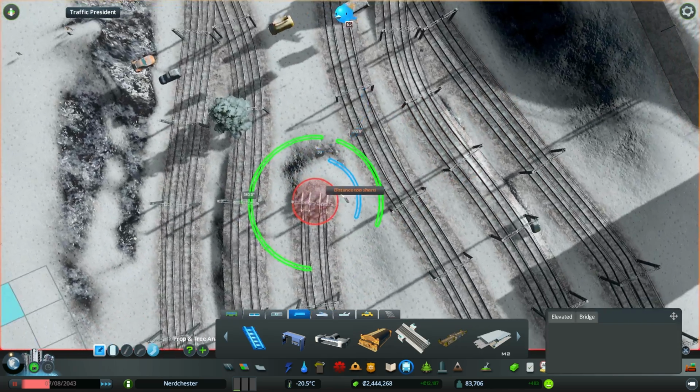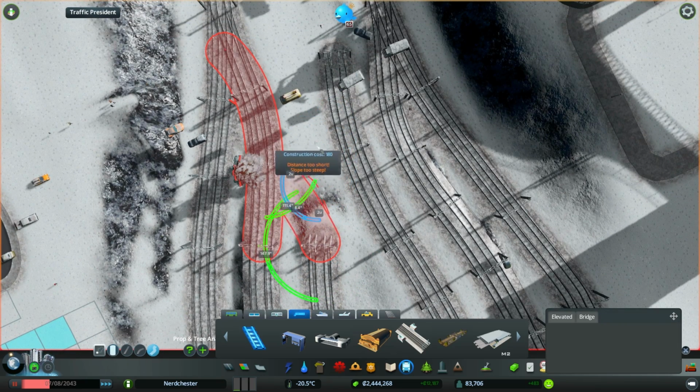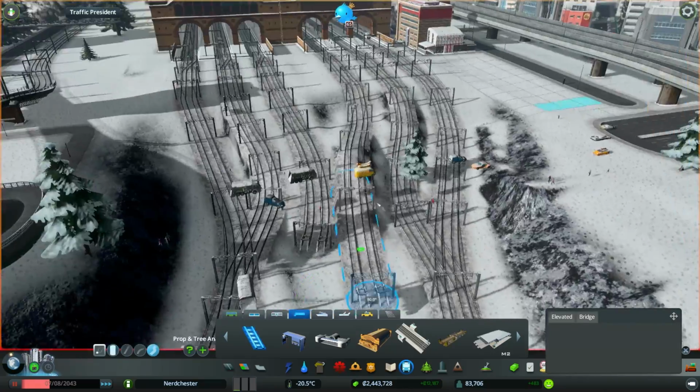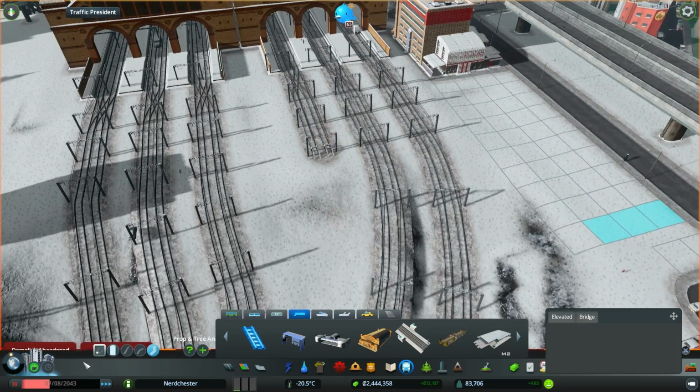Easy does it. Oh, this is going to be a bit of a squeeze. Come on. Okay, can you stop snapping though? Oh, hold on a minute. There's a point where it works. Sure. Oh, that looks horrible. That looks absolutely hideous. The hell's up with that?